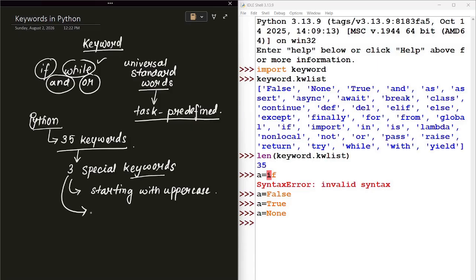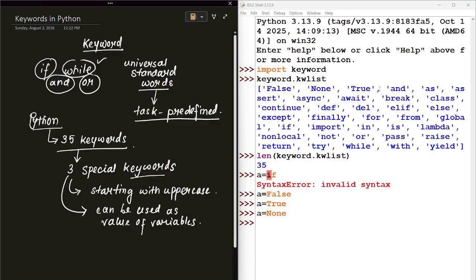Plus, there is one more plus point: they can be used as the value of a variable. So out of these 35 keywords, three are special keywords, and the rest are normal keywords. Now we will move forward to variables in Python.